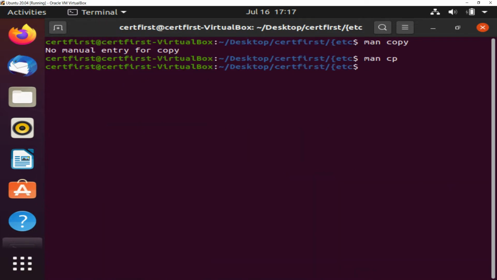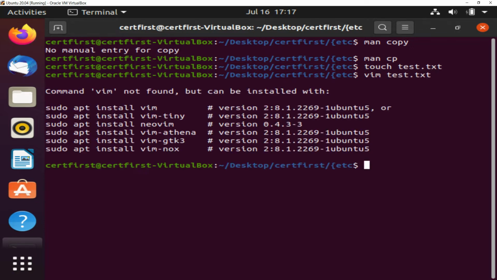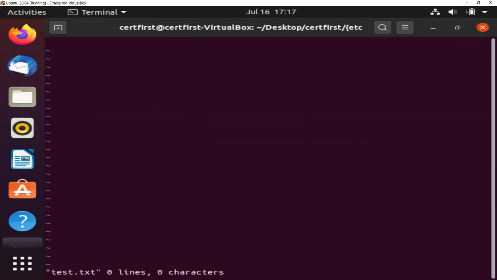So let's make a test file, and we're going to edit that real quick. You can use any kind of text editor, which we'll get into a little bit later. Vim is not installed with the new version of Ubuntu, but in many cases, Vim will be the default text editor, but it does have vi. vi is kind of the old school text editor, but generally you'll either have vi or Vim.